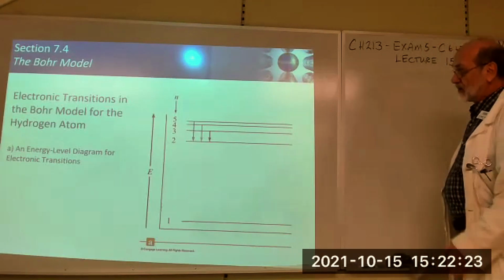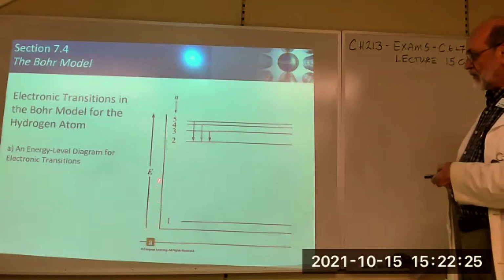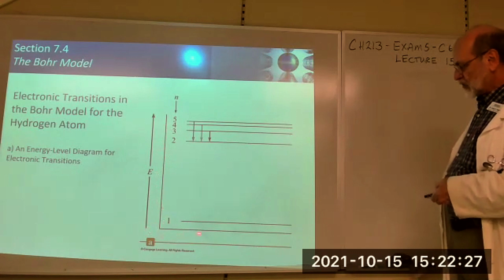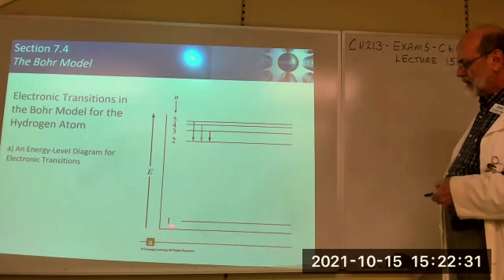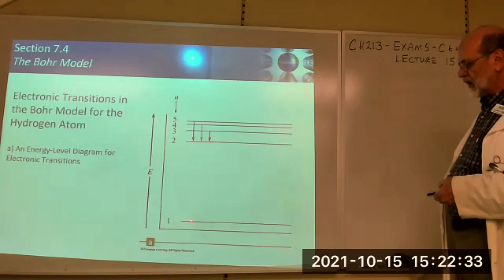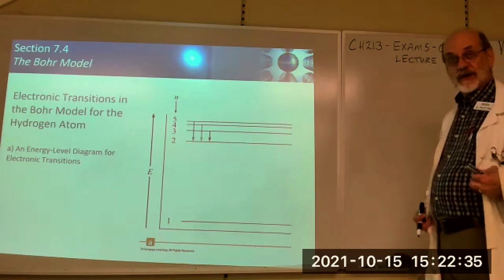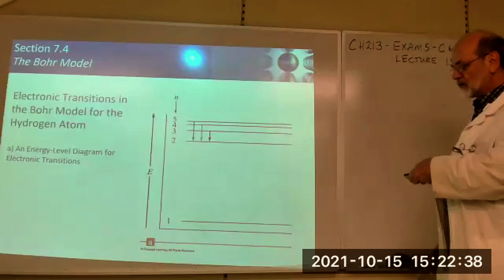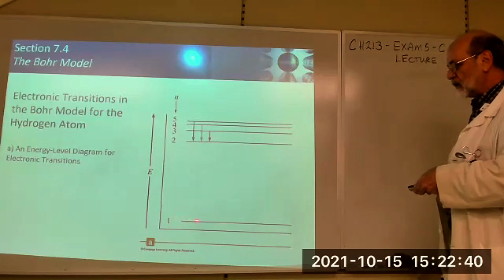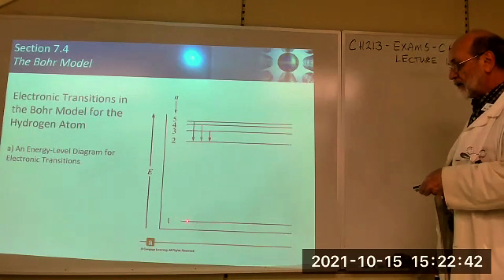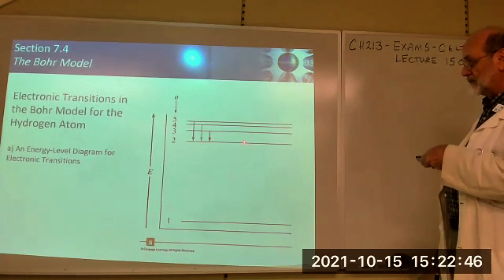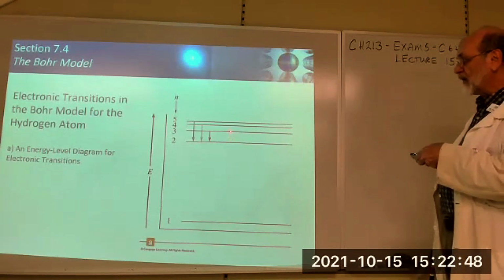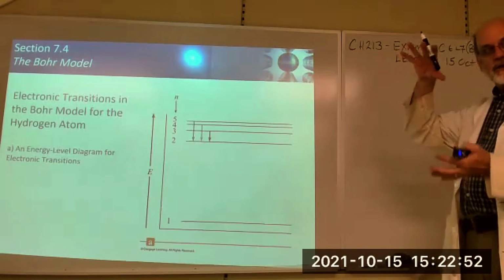This is a representation of energy levels. So if you picture the nucleus down here, then the first energy level is very close, but it's never at the nucleus. It's always some distance away, but it's close. And then the second energy level is quite a big jump. And then as you go further out, the distance between the energy levels decreases. They come closer together.